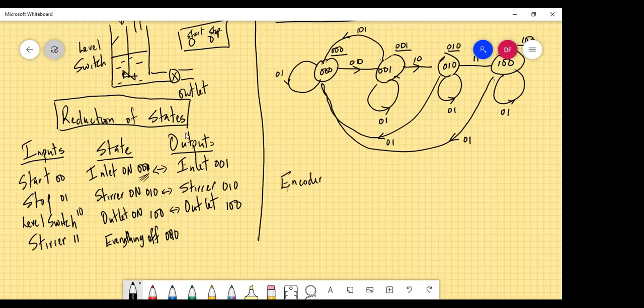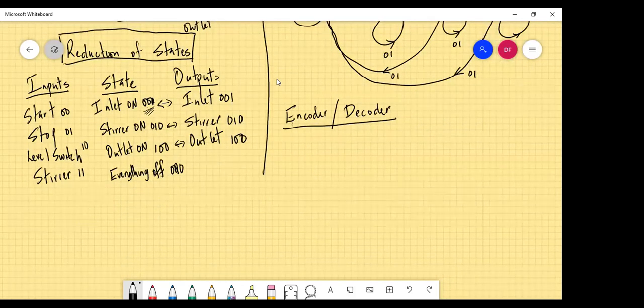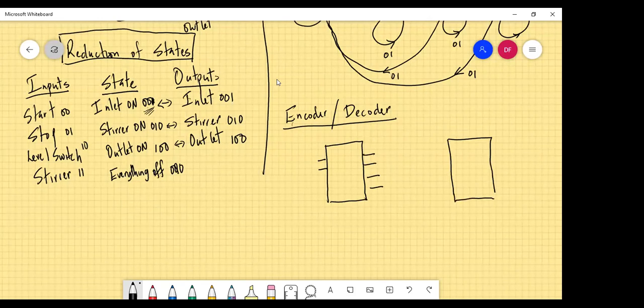So before we talk about reducing states, have you ever seen a thing called an encoder, a decoder? I heard about it in digital class. Yes, sir. Tell me how it goes. As in what it is? Yeah. They are kind of opposites. The decoder changes a 4-bit input to connect to, like, a 7-segment display. So basically, you can use a decoder to implement any function. That's how it goes. All right.